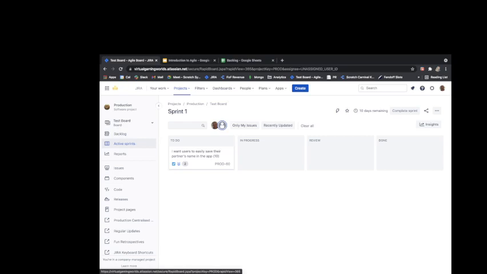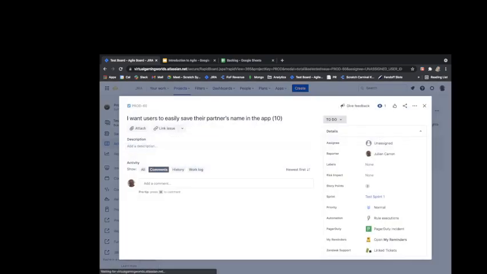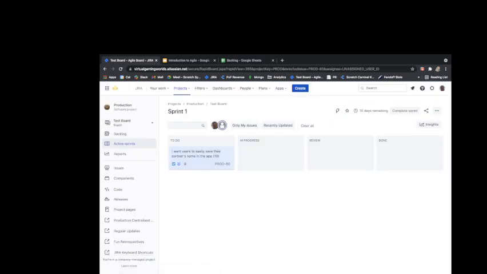Now, this is the view that we're going to use with the team every day. Okay, so let's imagine that it's the beginning of the sprint. We get together with the team, and I am the one who is assigned this particular task. So if I click it, you can see how it is now unassigned, but it would be assigned to me. So what I would do in front of my team is I would tell them, all right, guys, today I'm picking up this task, and I would drag and drop it into in progress.